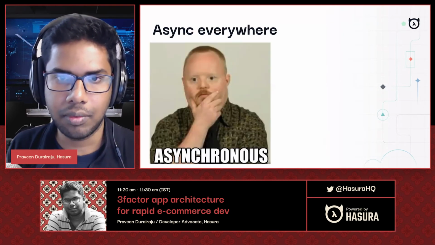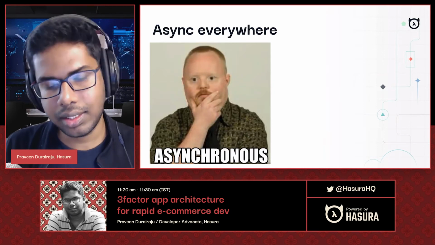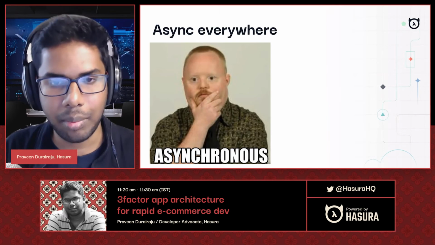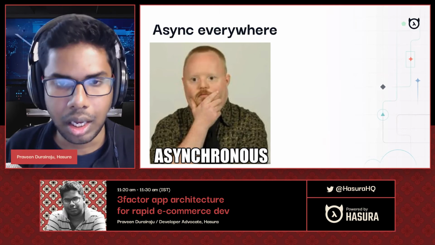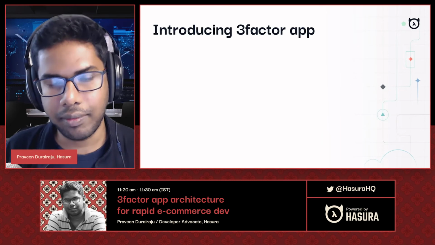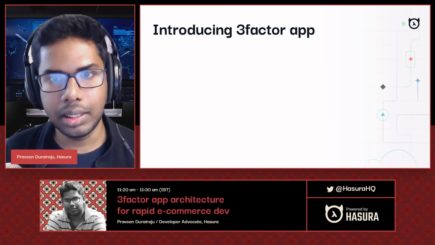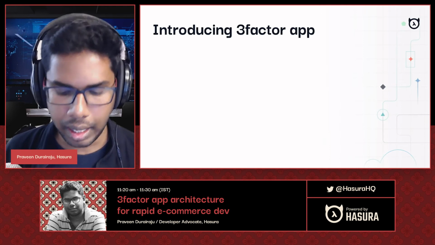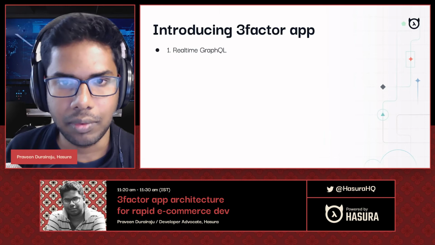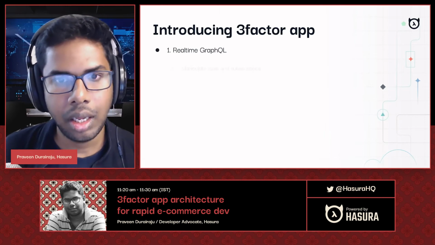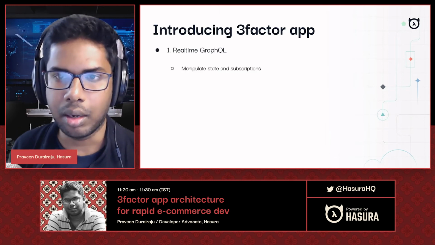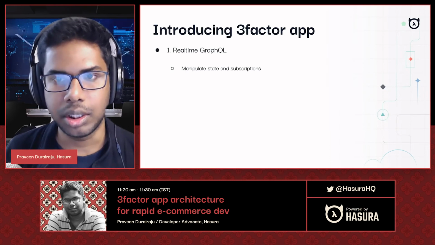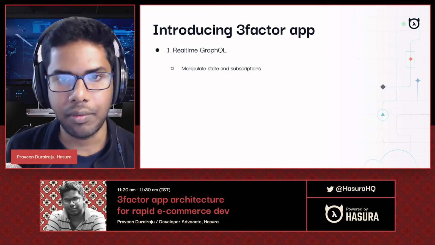But for developers, it's very easy to have a mental model of synchronous events, but there's a hard time modeling async events, right? So that's where we bring in 3factor app. 3factor app is a modern app architecture for building full stack applications, and there are like 3 factors to it, right? So the first one would be real-time GraphQL. We look at why GraphQL and what the choice behind this is in a minute, but there's mutation and subscription logic involved for why GraphQL will make sense.